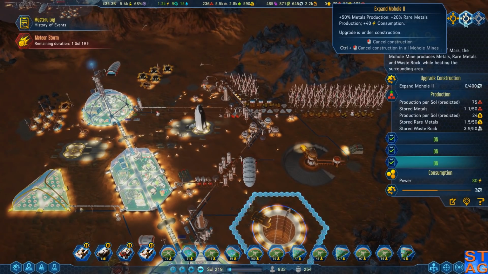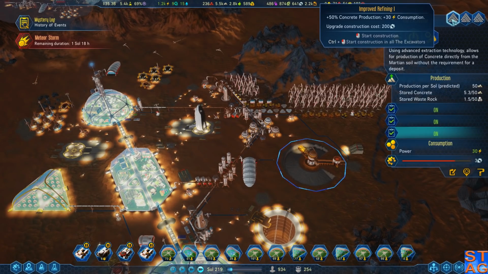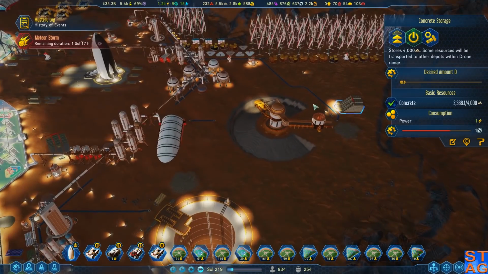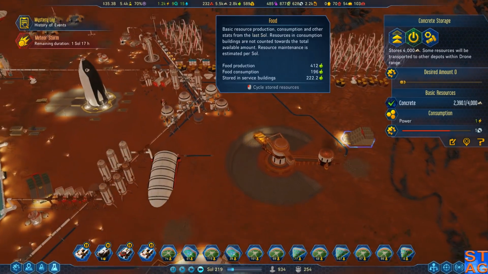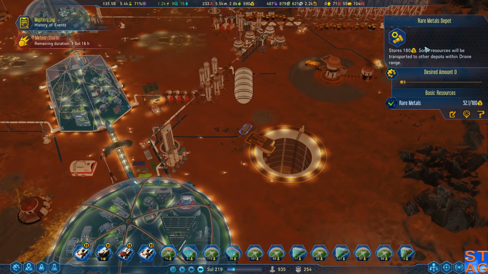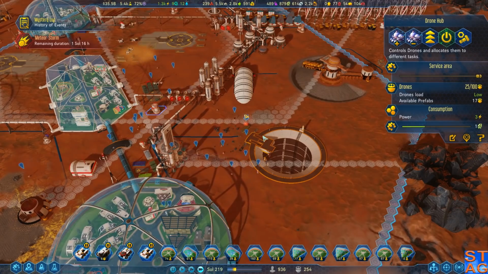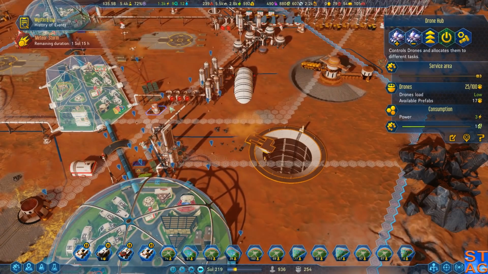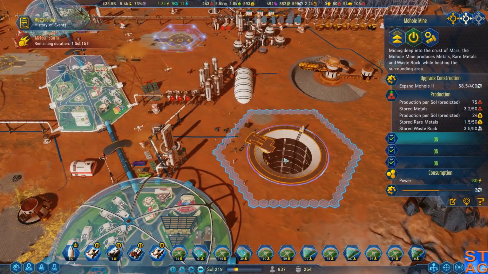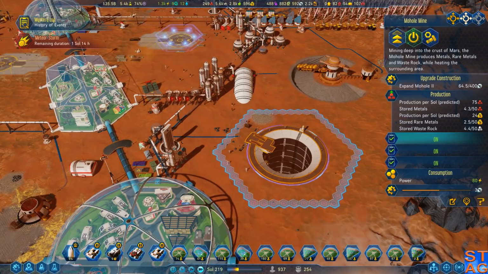Do want to get Mole Hole Upgrade 2 operational right now. I'm not really worried about concrete at this point. I've got 5,000. I'm going to get rid of that one, actually. Hopefully they'll just take all the stuff up there. We do have a lot of electronics stored up, too, which I'm super proud about. Got 60.